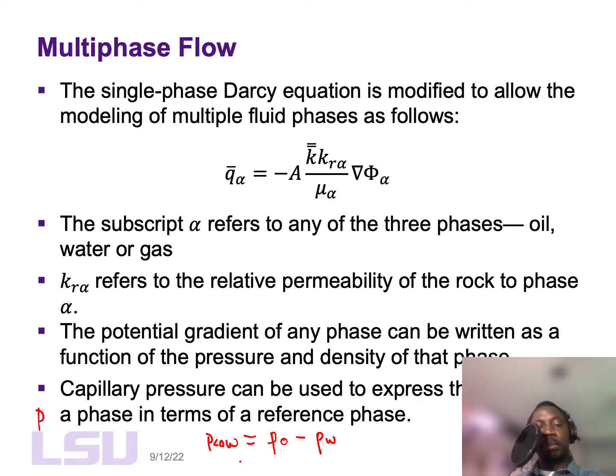So we can get an expression for the pressure in the wetting phase, water, by taking it to the left-hand side, and it's basically pressure in the oil phase minus capillary pressure. And so you can write your equations in terms of this instead of PW, and that removes one potential primary variable, which could have been water pressure. And so we can continue to use oil pressure and water saturation as the primary variables for a two-phase oil and water system.